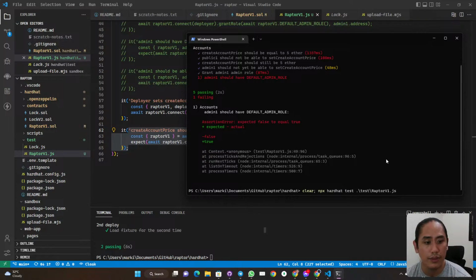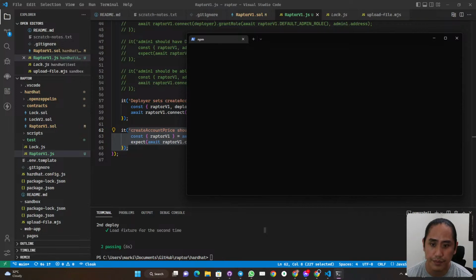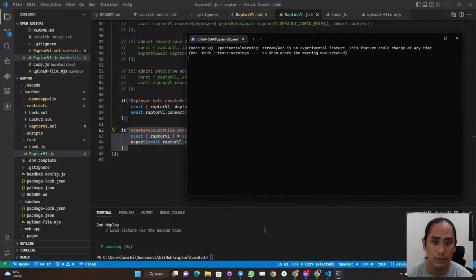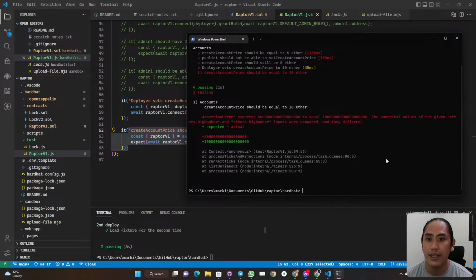I guess we'll see. Yeah, it really does redeploy it. But that's unexpected.